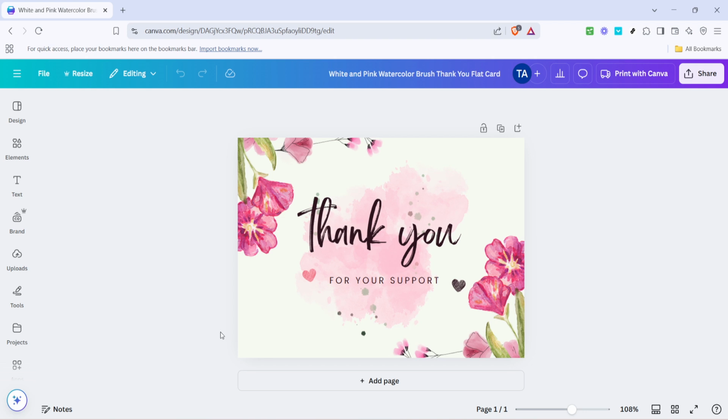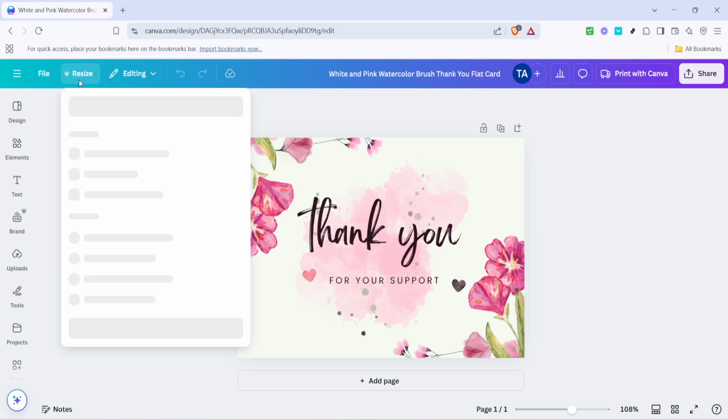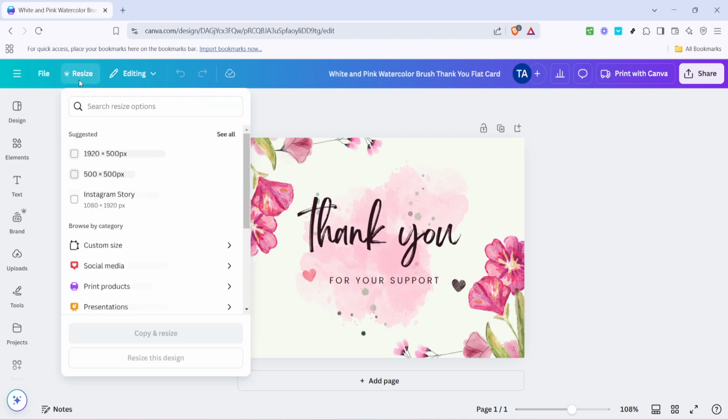To start, ensure you're logged into Canva and have your design open. Now, one of the main features offered in Canva Pro is the ability to resize your designs effortlessly. On the top menu of your design interface, you'll see an option called Resize. Click on Resize to get started. This feature unlocks a world of possibilities and is particularly useful if you need to adjust design elements for various platforms or sizes.